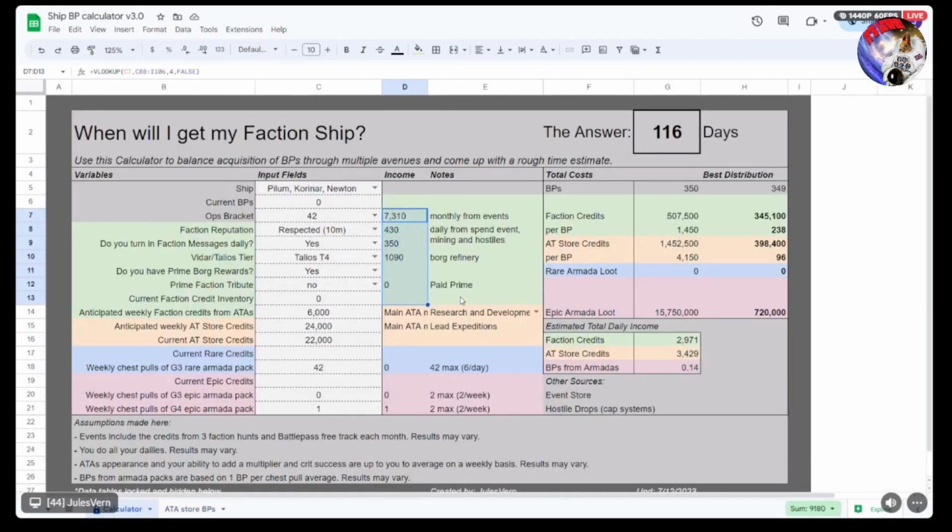And just looking at what is the best distribution for gathering this material. Well, we know it's going to take about 500,000 faction credits to fully buy your pylon. You're not going to be able to gain that in the 100 some odd days it's going to take you to get to glorified, even with all of these various incomes.